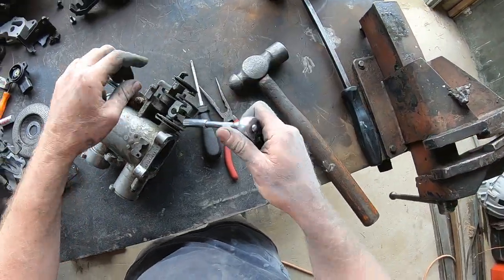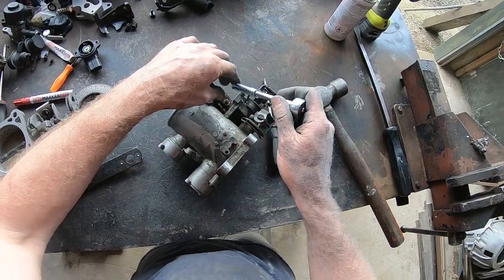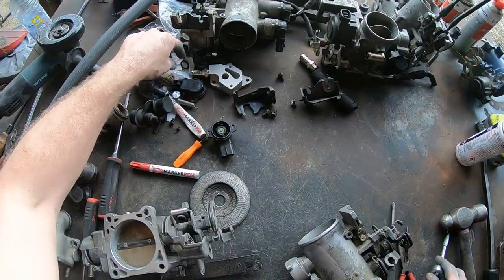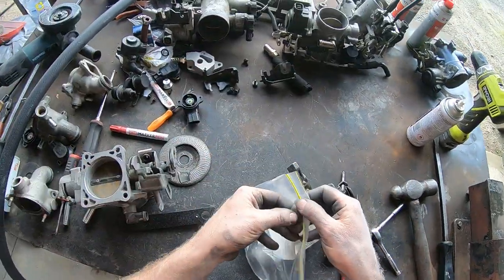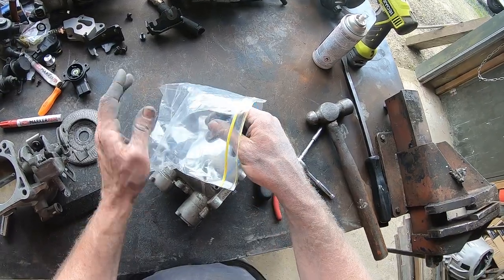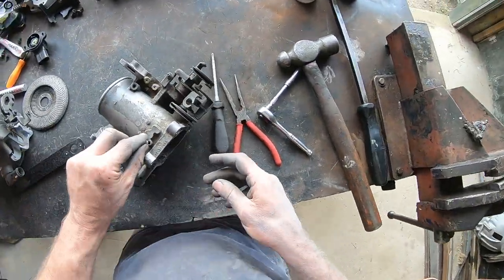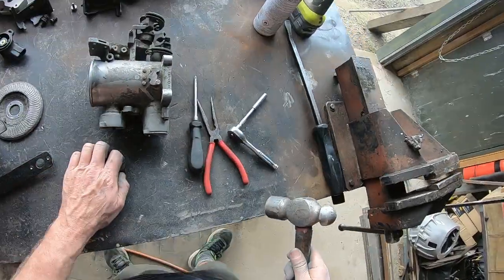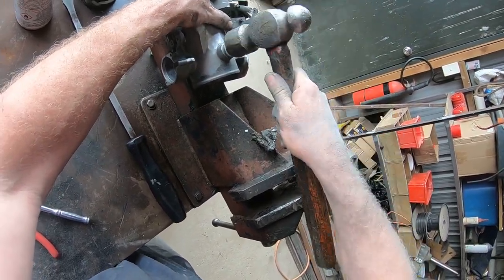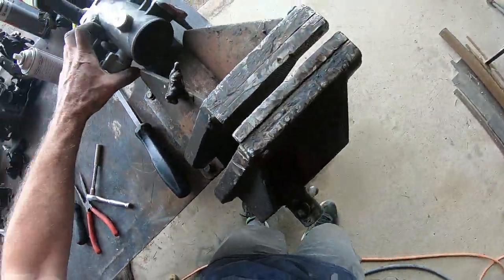I missed a couple of stoppers in the traction control motor area so I popped those out - trying to eliminate anything that didn't need to be there. There are the blankers for both the top port, and this one is also getting the bottom port blocked off - it's going to be running a catch can because it's the race car. The engine breather port is getting blanked off as well. These are just a little bit of a crush fit - if you get them too big they will split the throttle body, so be very very careful not to make that blanker too big. For normal jobs you don't need to blank that off - you do use the breather in the normal position.